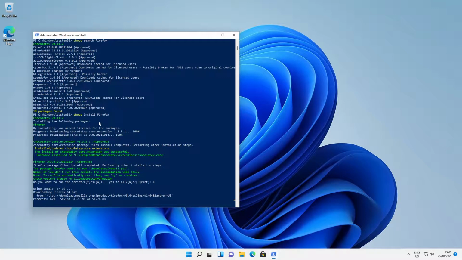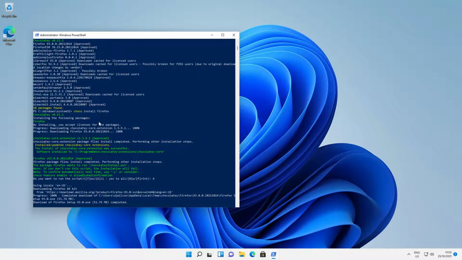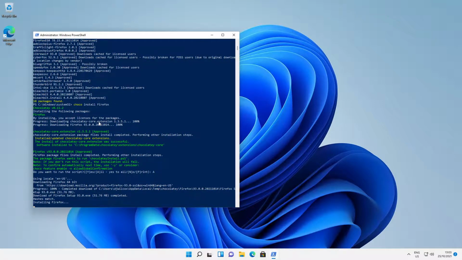But you can see here it's coming down pretty quick. You can see the download speed we're getting there. Basically it's going to install Firefox for us, and we can open it and set it as the default browser, and then I'll show you installing yt-dlp as well, get you off to a good start on Windows.